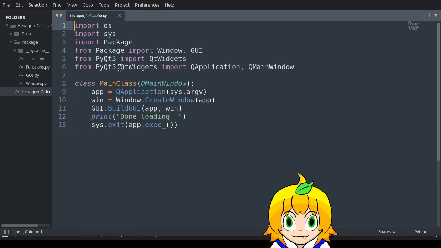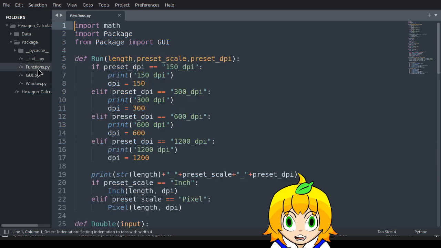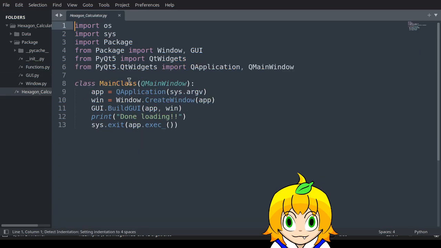But inside we have the window creation, the GUI setup, and of course the function, which is where we're going to do the mathematics. So inside Hexagon Calculator.py, we have this all set up.